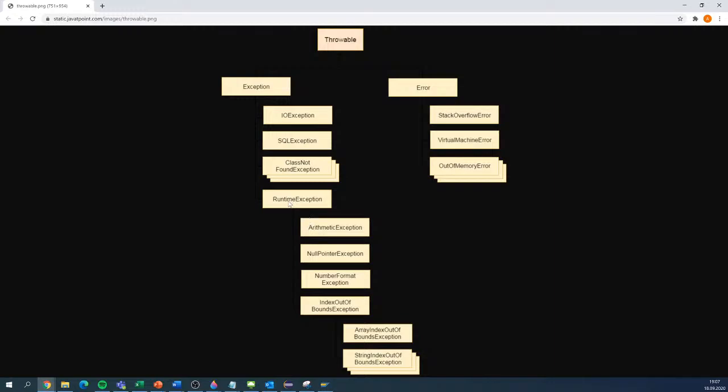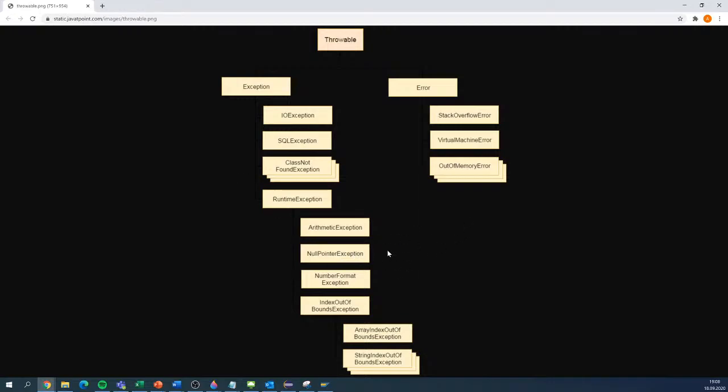If you define one of these parent classes, like RuntimeException, or any other parent classes in the hierarchy, you have one parent class and another parent class and so on and so on. Then if you write a try-catch with a class which is the parent class of NullPointerException, that will catch it.